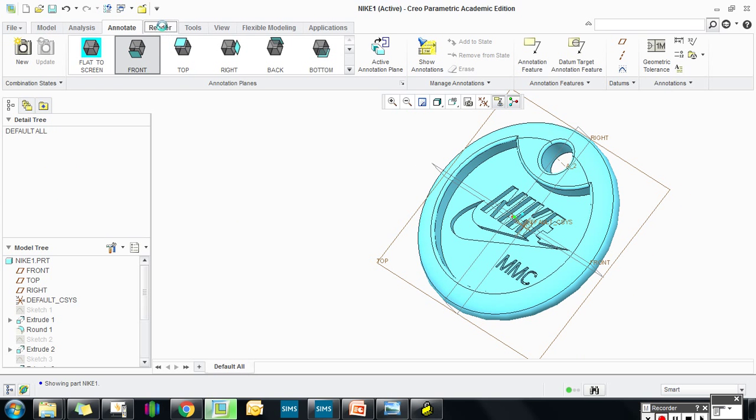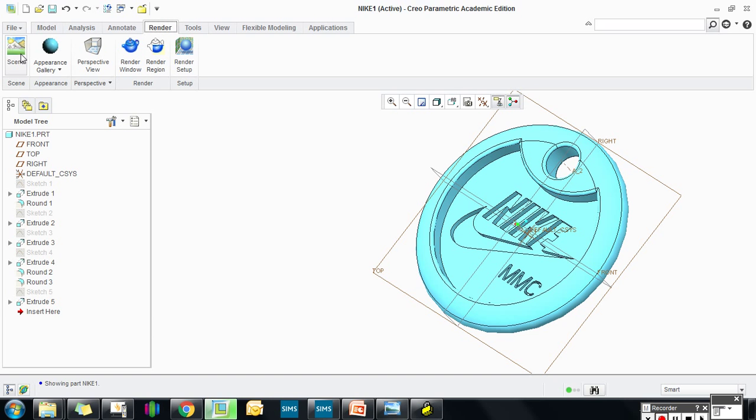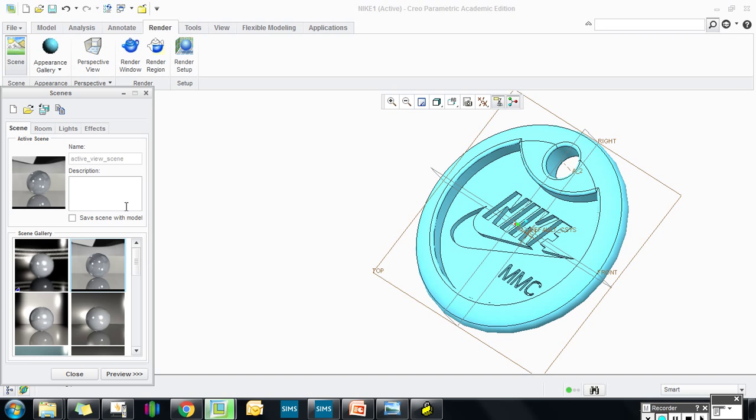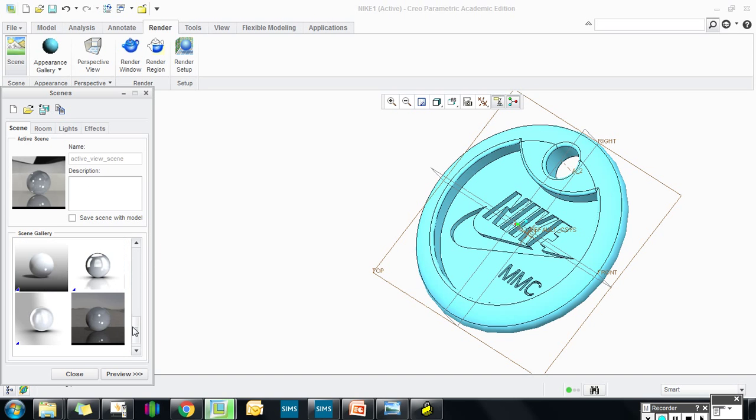Oops, where am I? Renders. Okay, so now I need to check my scene. I always recommend using this one here. Photolux Studio Hard, a scene simulating a hard studio environment with a white background and a reflective floor.